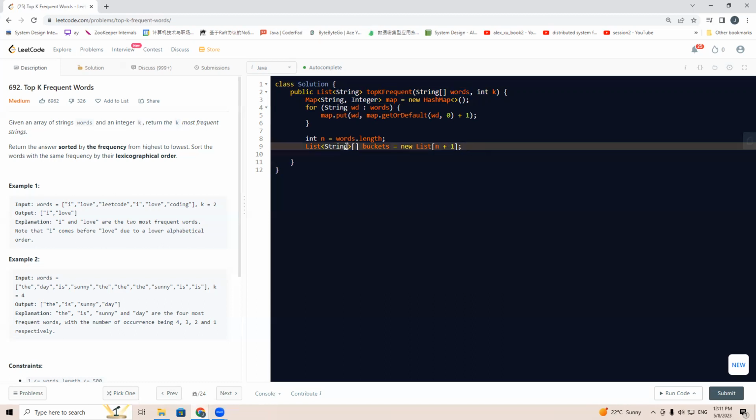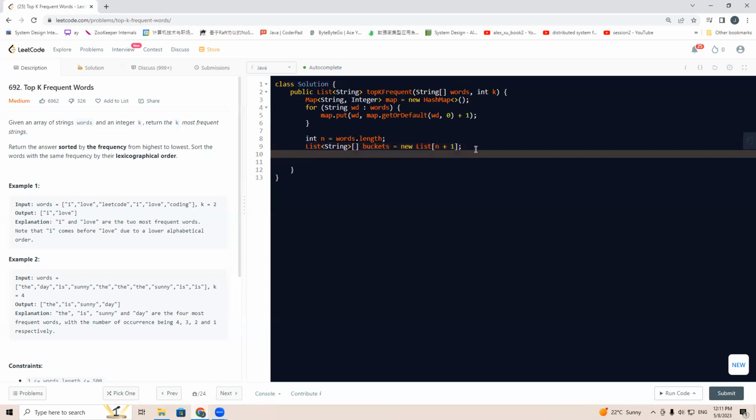So we use n plus 1 buckets. Then for every map entry, where the key is a string and the value is an integer, we loop over the entry set.